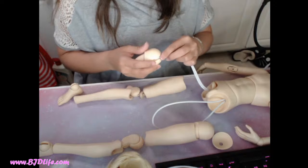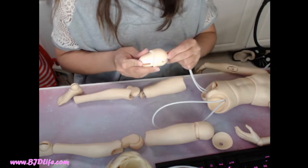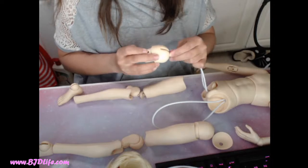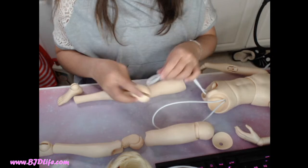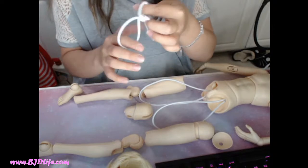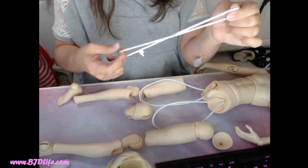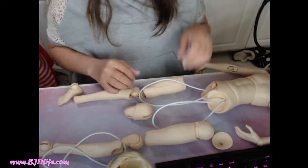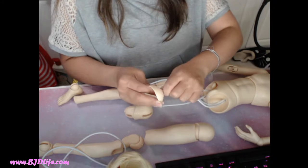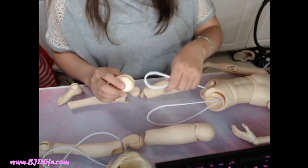thingy. I approach stringing like I approach fixing my laptop. I lay the parts out flat in order and I take them off so I can remember what's for what. For it to using one length for both legs. Oh, so you prefer doing it like this way? Like that, you mean? Or do you actually use one elastic down one leg and one elastic down the other? I'm always curious to see how people do it. You know, that's what we're all here for. The hacks. The BJD hacks.